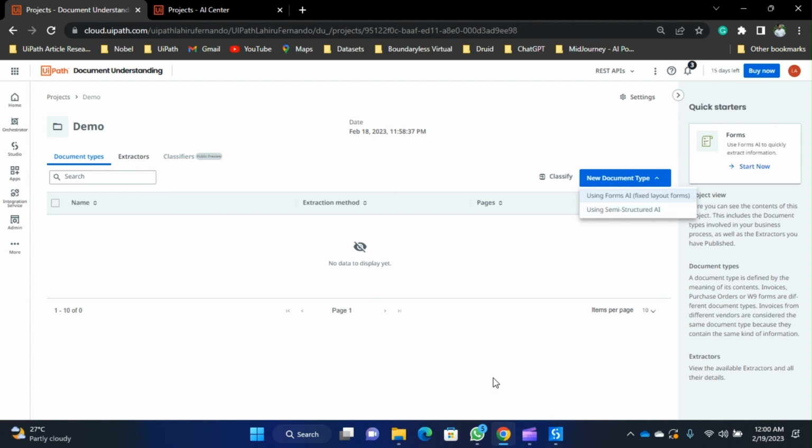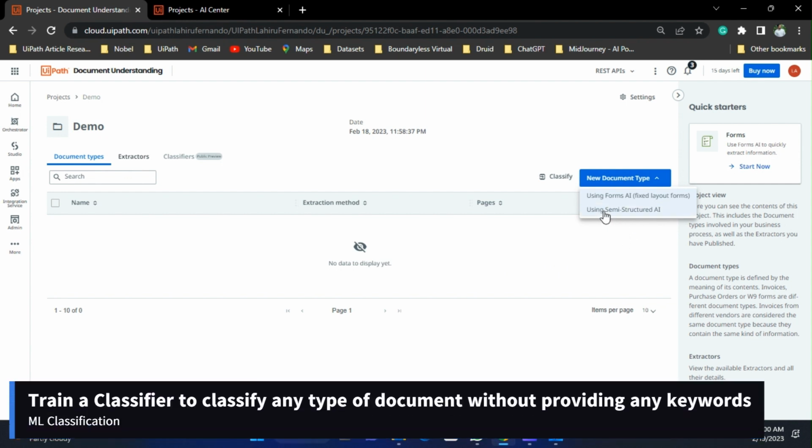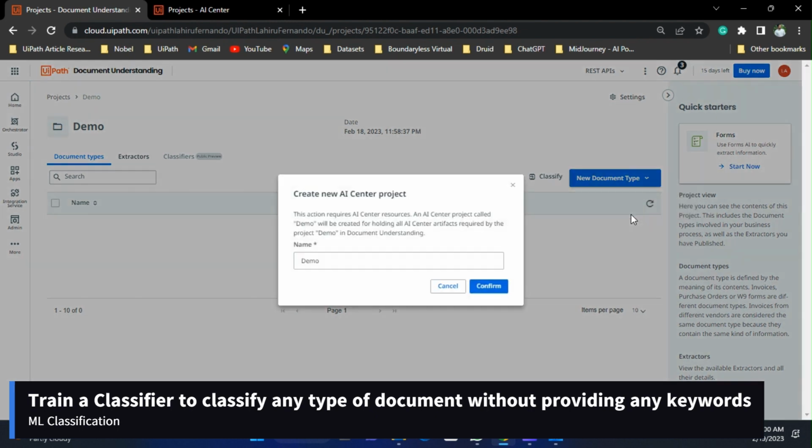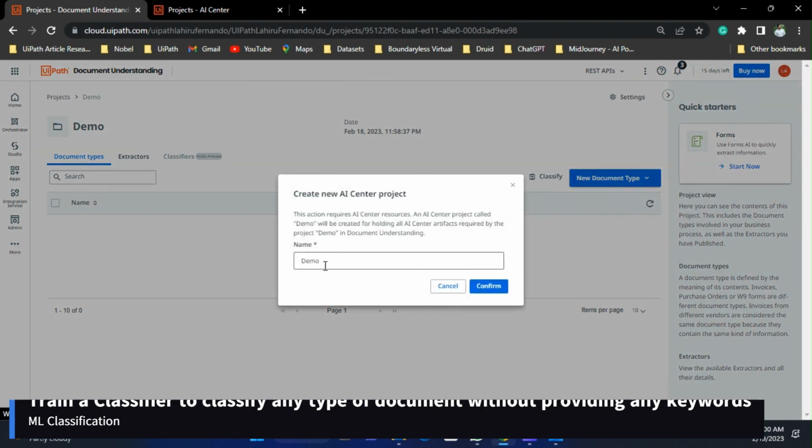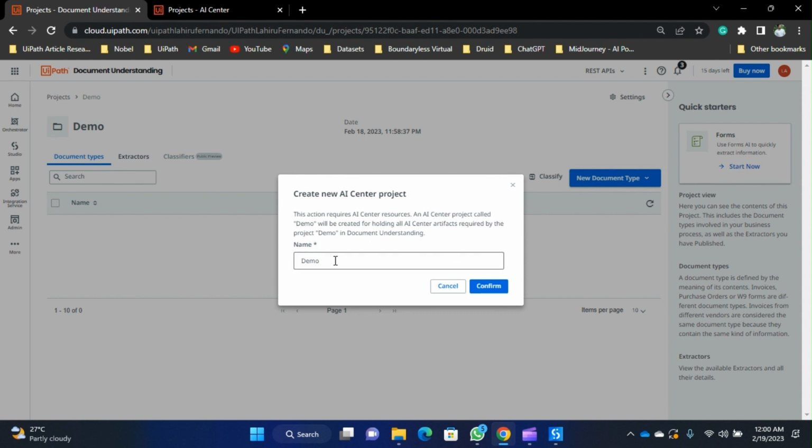So in my case, it's semi-structured documents. So you can basically use the combination of both here, depending on your documents. So I will just use only the semi-structured AI. So all I need to do is just click on this option and then give a name for the AI Center project.